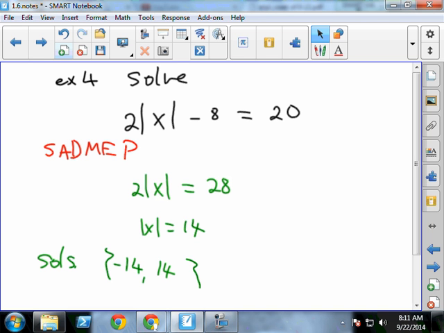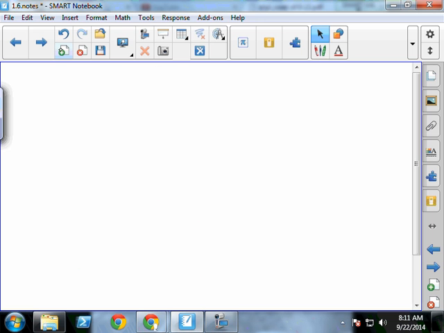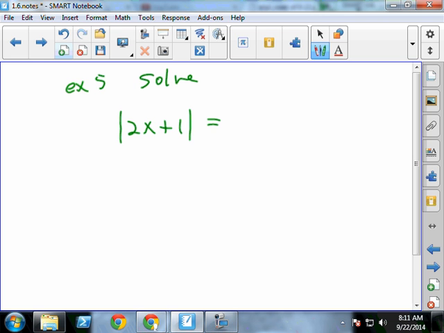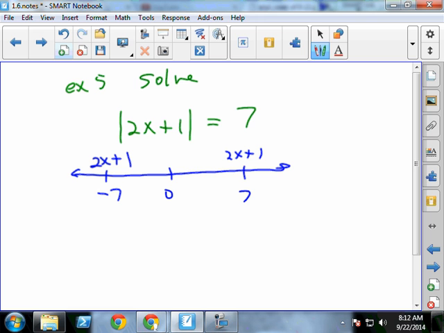If you think that way, well, example 5 might make you think again. Example 5, solve absolute value of 2x plus 1 equals 7. There we go. So again, remember what this says, and remember how to set these up, how to interpret this. It says, here's 0, here's 7, here's negative 7. It's saying 2x plus 1 is 7 units from 0 on a number line. That's what it says.